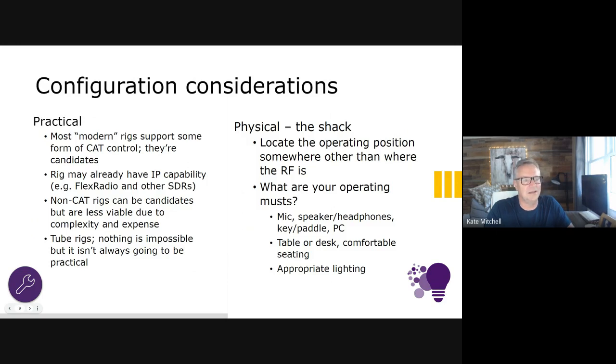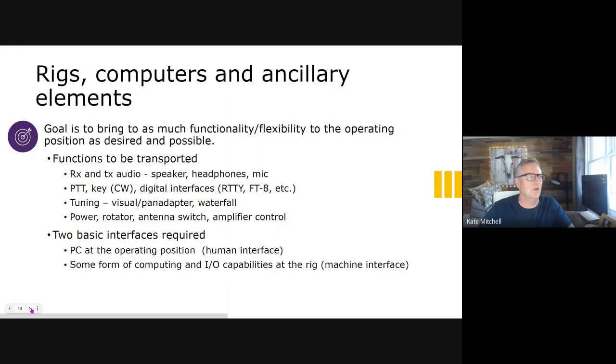Basically, all I need to enjoy my hobby: a mic, a key, because I'm a CW guy, headphones, and a PC. Throw them on a good desk, get a comfortable chair, some appropriate lighting. That's all you need. I don't need the extra power source. I don't need to drag grounding, coax cables, and so forth into that space.